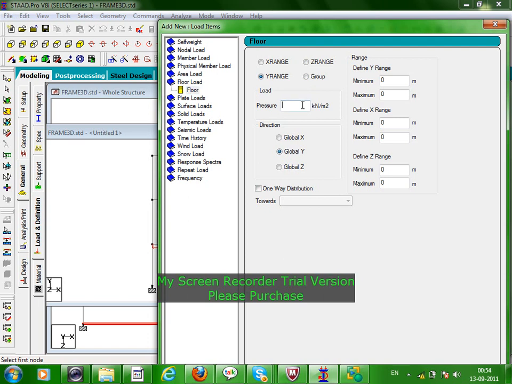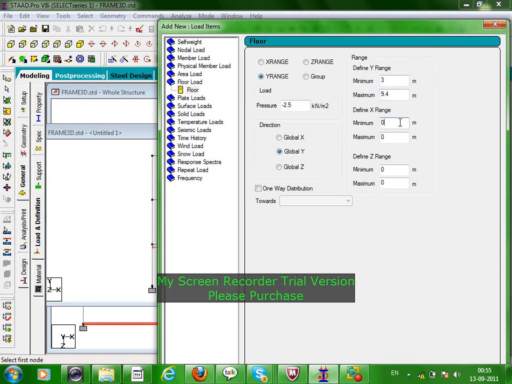So that is your minus 2.5 intensity, global Y. This is 3 meter and this is your 9.4 meter.